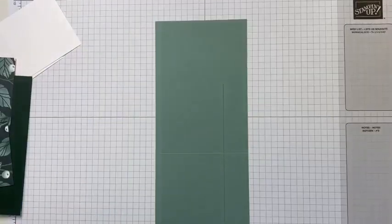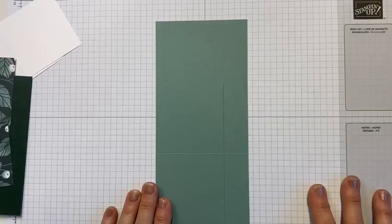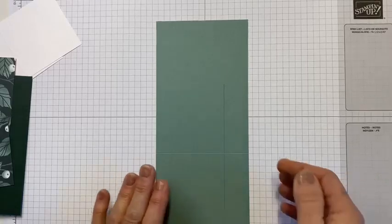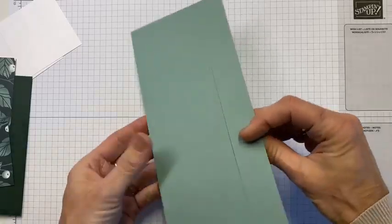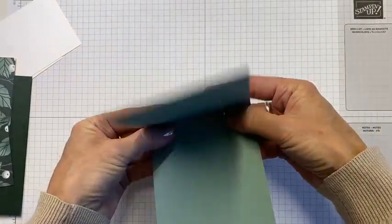Now, I hope this goes right. I don't have very much faith in myself today. I'm going to leave that out because I might use that again in a minute, just because the first couple of times I created this, it didn't go right. So what I'm going to do now is just fold.